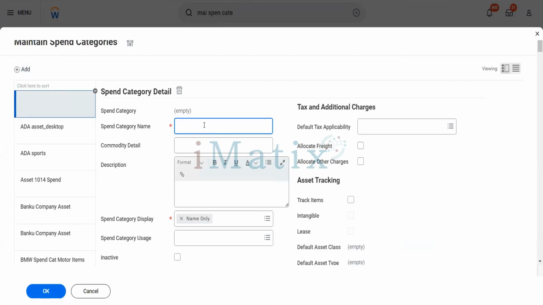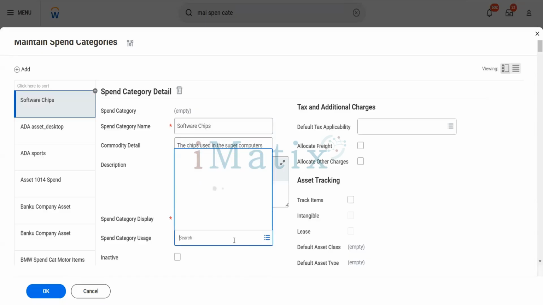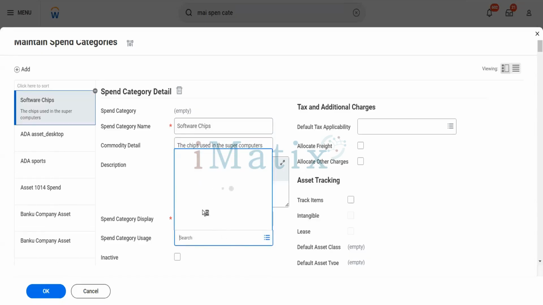Let's see. Software chips. Something like this. Software chips used in the supercomputers. Usage would be defined. It has to be the expense.